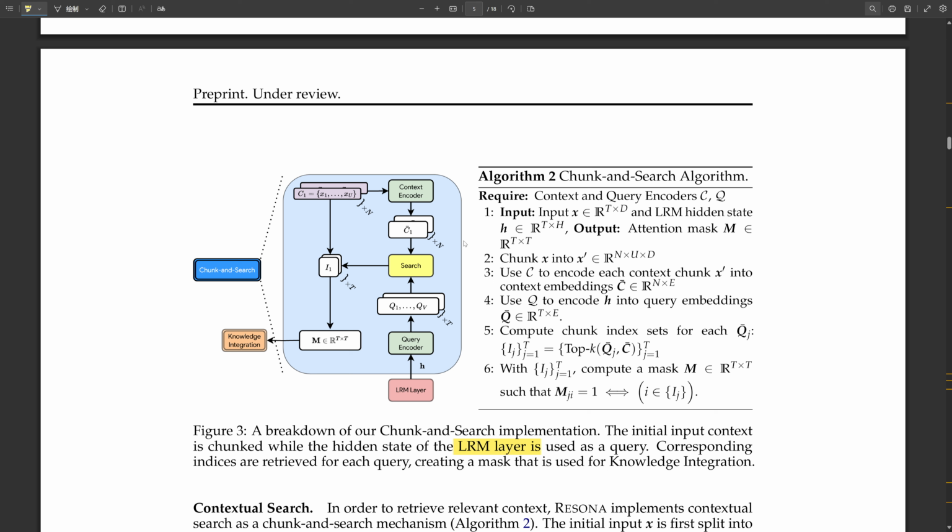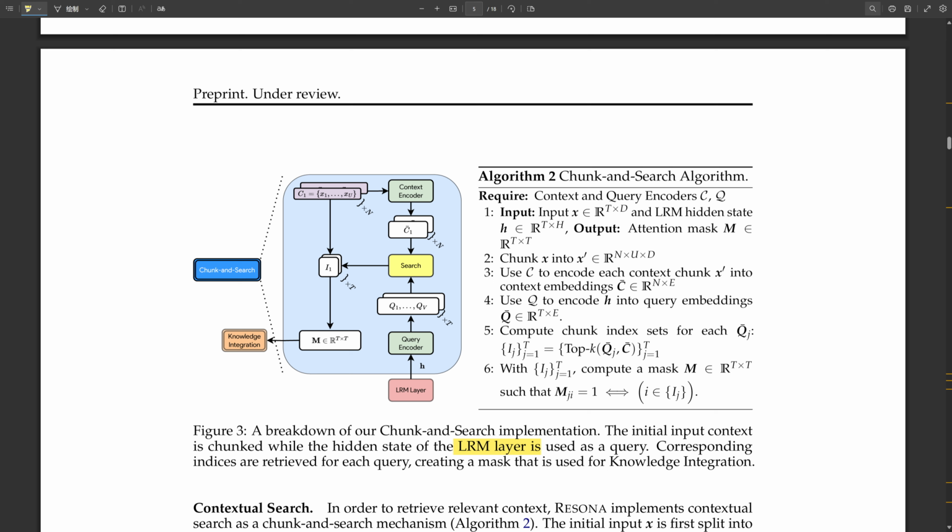Right. And with LLMs, there hasn't been as much direct work on this specific bottleneck, but the paper does make a distinction between Resona and retrieval augmented generation, or RAG. Oh yeah, RAG, we've talked about that before. That's where you use an external database to provide more information to the language model, right? You got it. So with RAG, you basically have this separate knowledge base, and the language model can search through it to find relevant information. But the key difference with Resona is that it's not pulling information from some external source.